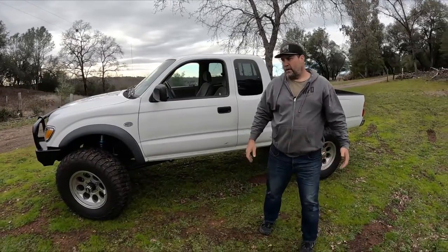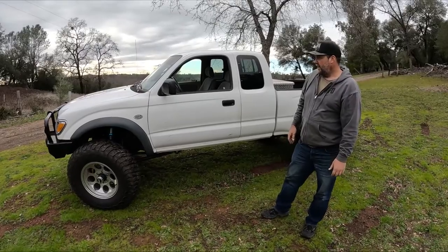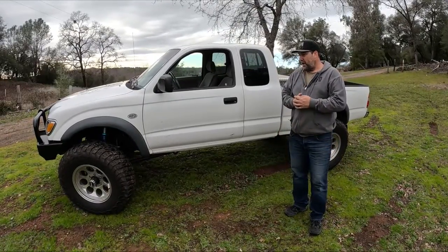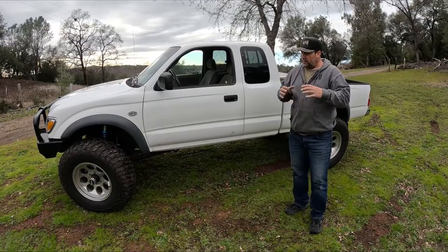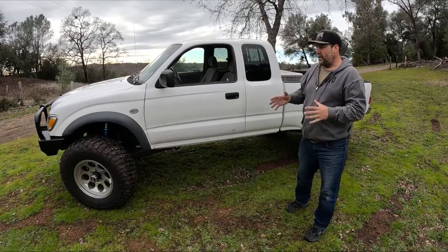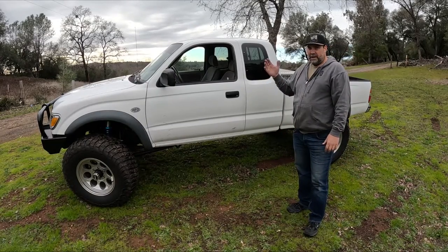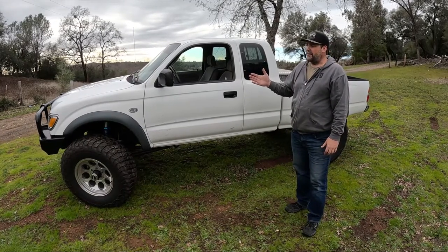Well, I feel like another one of the kids has come back to the nest. This is Mark's 2003 Tacoma. We built this thing approximately 10 years ago. It was basically one of the trucks that we designed our production Tacoma solid axle kit off of. This truck has 122,000 miles on it.